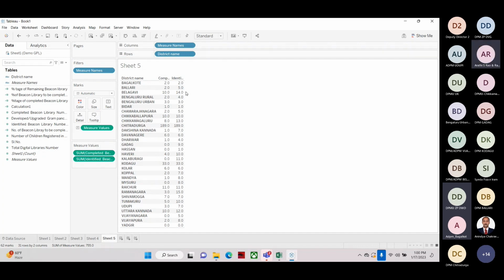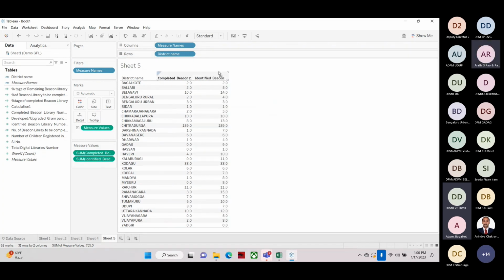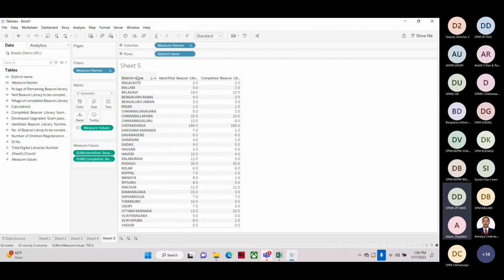Let me reorder this: identified and completed. We simply want to calculate the remaining Bacon libraries to be completed district wise. In each district, what is the total number remaining? So it should be calculated as identified Bacon library minus completed Bacon library.